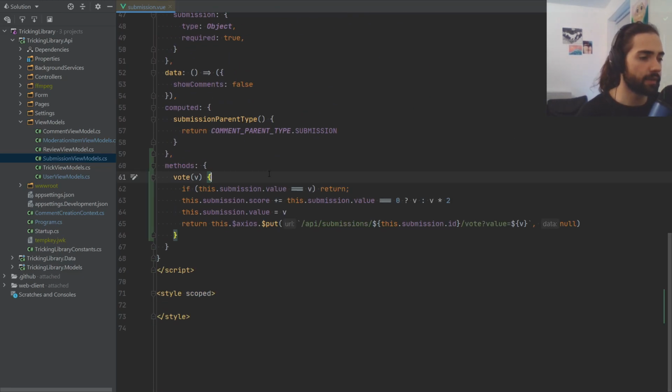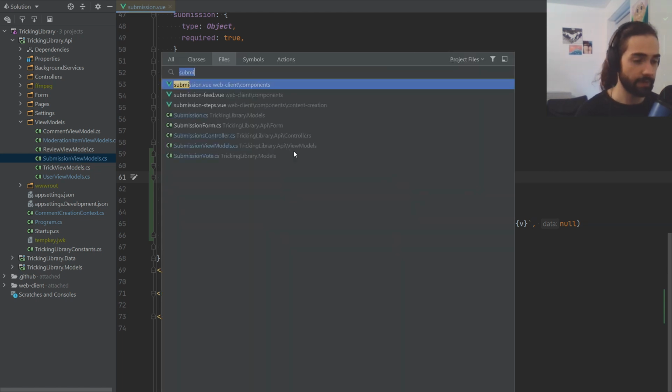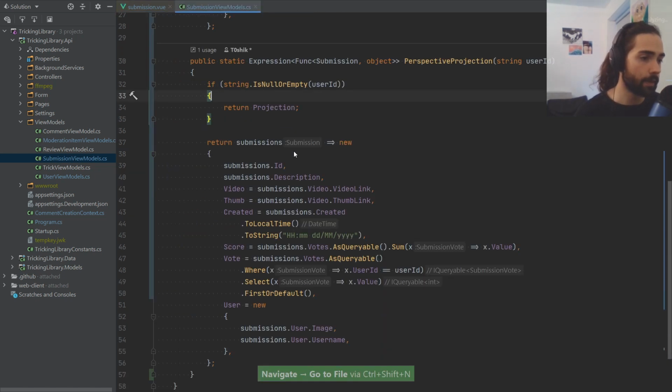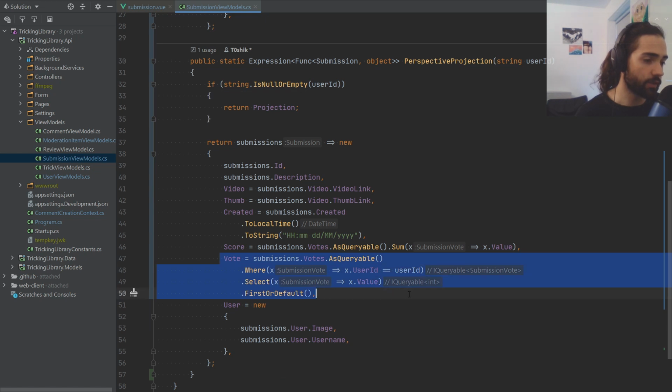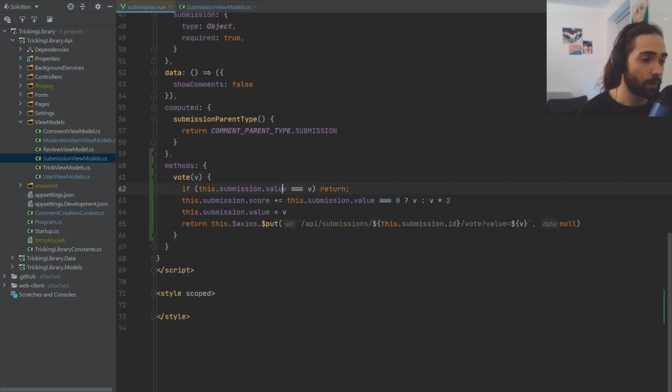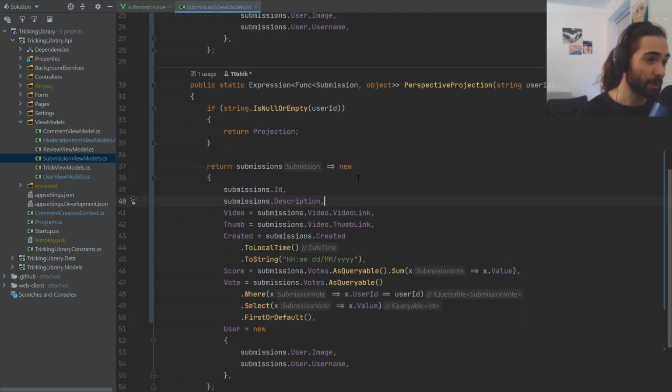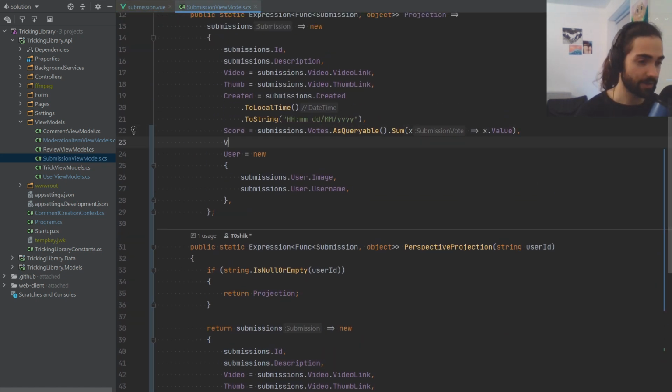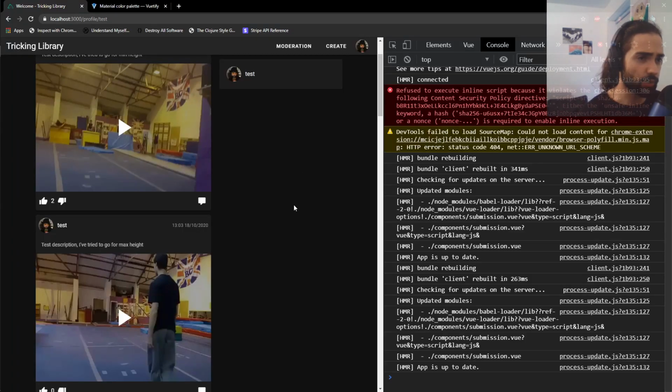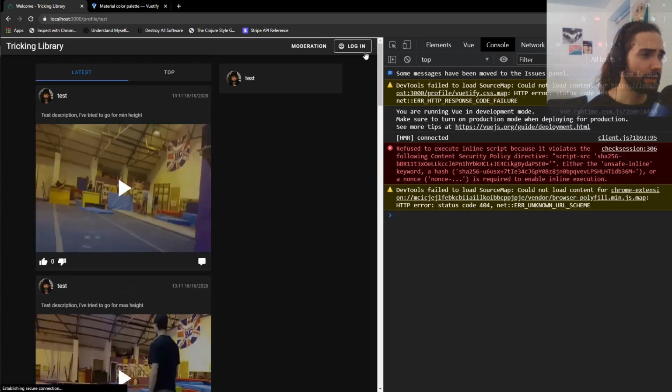Okay, and the thing that is actually the problem is, if we look on the submission view model, the actual thing that we're setting is the vote. And here we're looking at the value. So let's go ahead and check the vote here instead. That should be set to 0. Otherwise, I think right here we can actually set it to 0. I don't think that should be a problem. That should force us to re-sign in. So let's go ahead and do that.